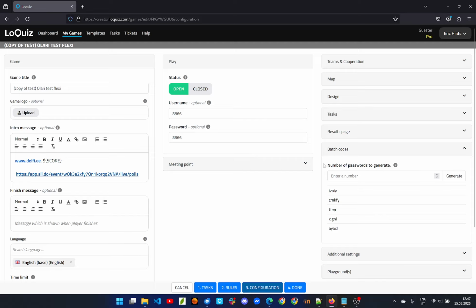This is now being disabled quite soon. If you have been using it, and if you have generated some codes and distributed the codes, they will still work fine for starting the games. However, generating new codes will be disabled quite soon, so you would need to use ticketing for that.